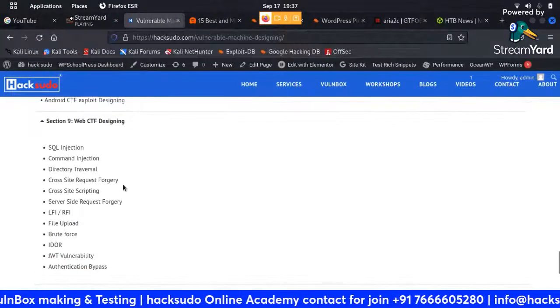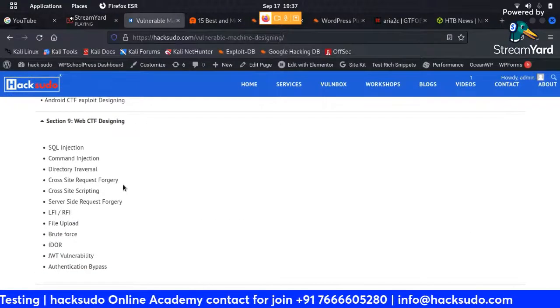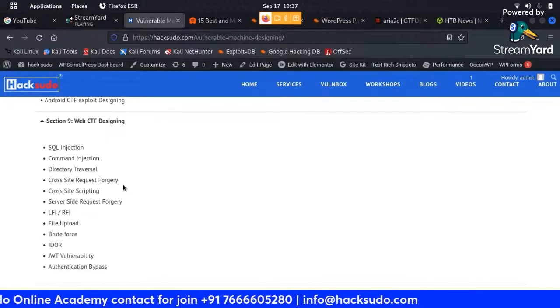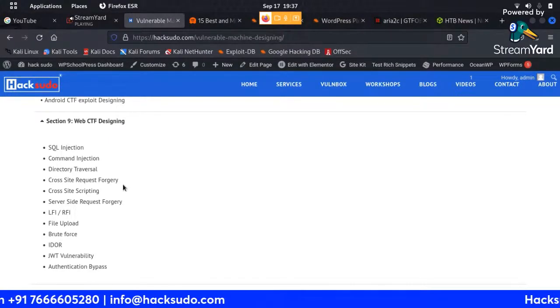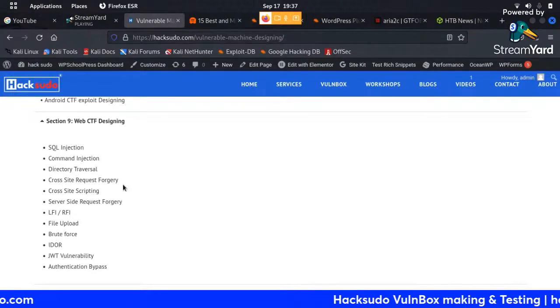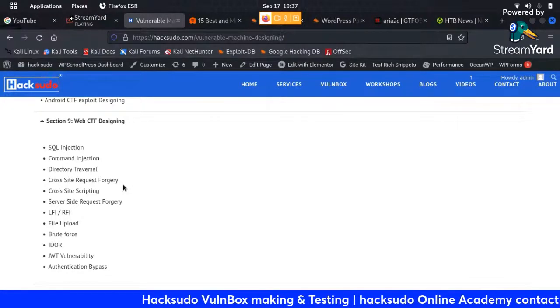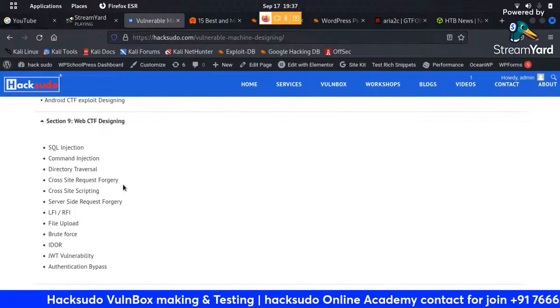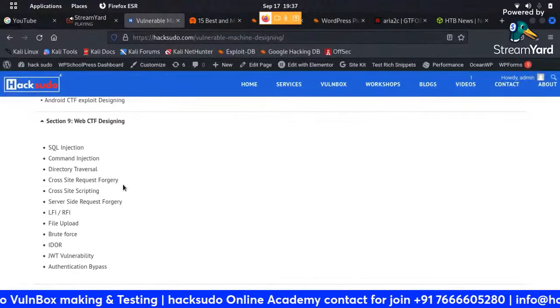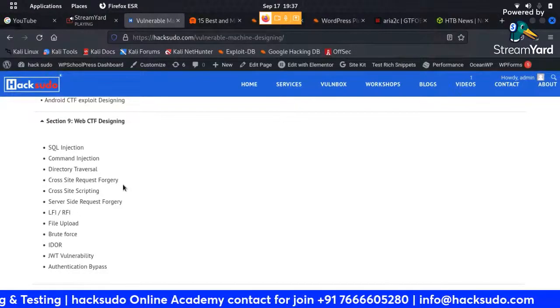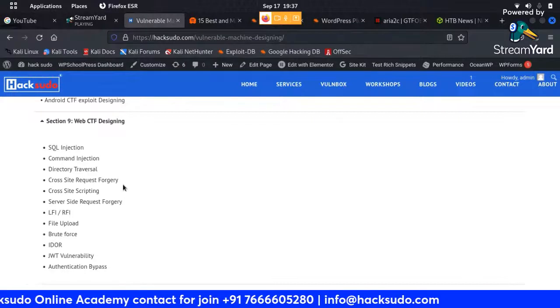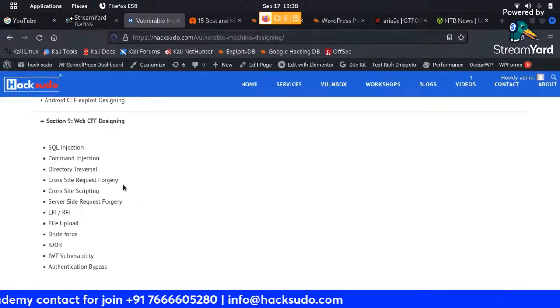One more thing: once you have created CMS plugins or a web setup, you must know how to upload a web vulnerability. You should know SQL injection, and how to do command injection at low, medium and hard levels. You must know the LFI vulnerability and the RFI vulnerability, and how to exploit them.